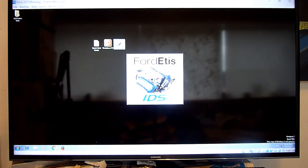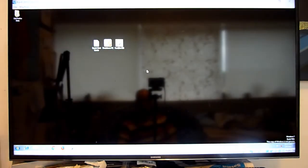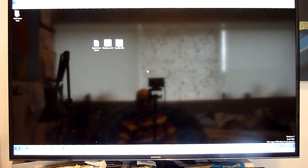This copy of Windows is not genuine. Windows 7 build. Don't think they mind, it's not illegal, we did pay for it. They must have some sort of license for this. Ford ETIS, so this is the same manual that they will use at the Ford Service Department. It's taking a while. Very slow.